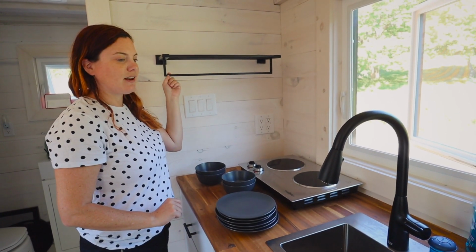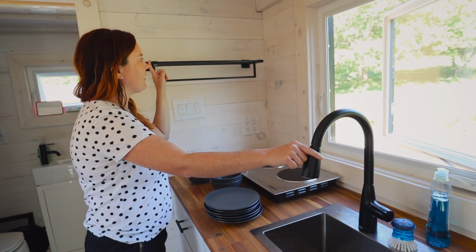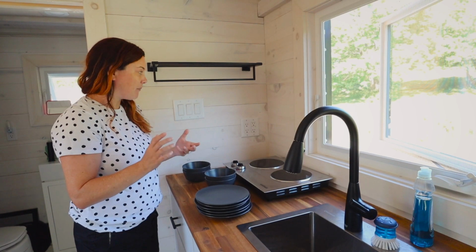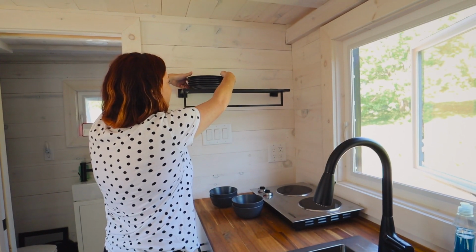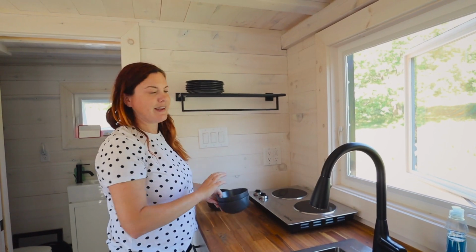So we put more shelving over on this side. This is a little bit different of a shelf. Also sticking with the black theme, and then the black faucet here as well. And we were honestly a little bit worried as we were putting these up that it was going to look overwhelming with too many shelves, but we're really happy with how it turned out. Maybe you can't go overboard with shelving, I'm not sure. But we're going to put some plates and stuff. The one thing not here is the big plates. It's just not quite wide enough for that, so they're in one of the cabinets.